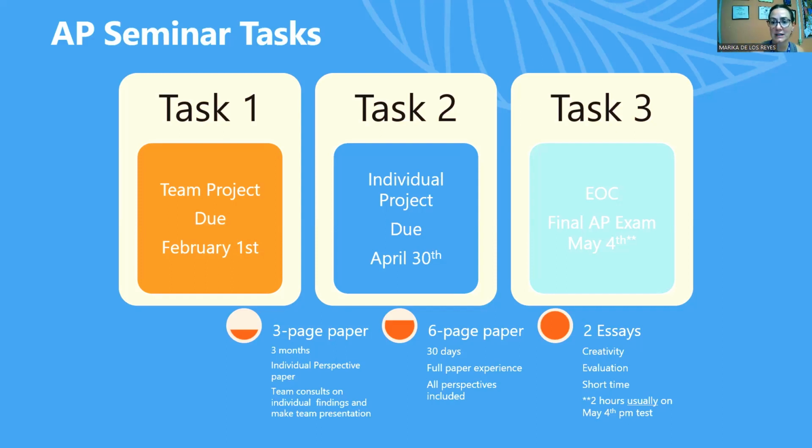And then the final task is task 3. It's a 2-essay series. It's an actual AP exam that happens in May. I can't be there. Nobody can help you. You have 2 hours to complete 2 essays. There's a lot of creativity and short time involved. So everything you learned from task 1 and task 2, now they kind of throw you into a room.